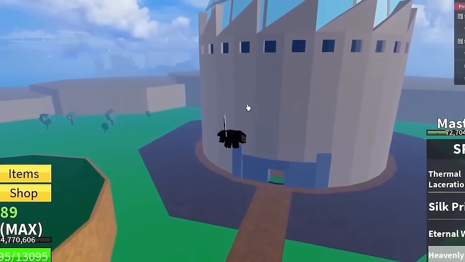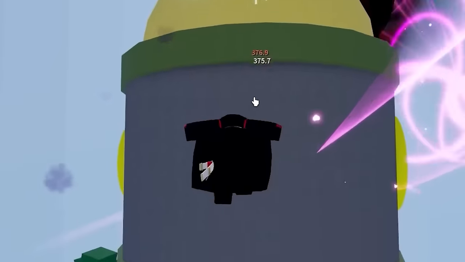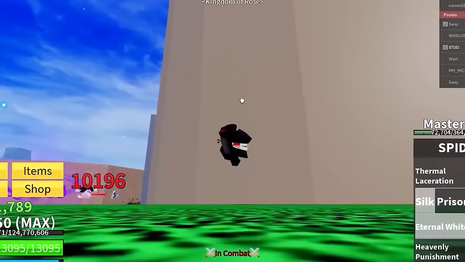Look at this web swinging ability, bro. That's so sick. Hey, yo, hold on. We got a factory raid. Let's see if we can maybe get a fruit out of this. 10,000 damage. Oh my gosh. Oh wait, it ended and we didn't get a fruit.